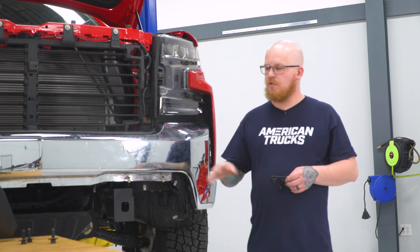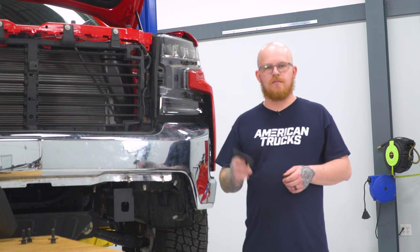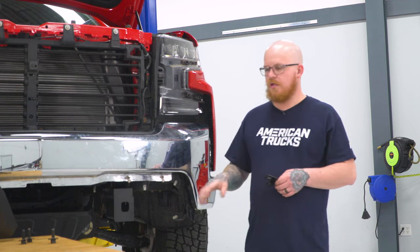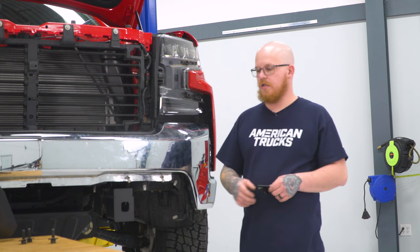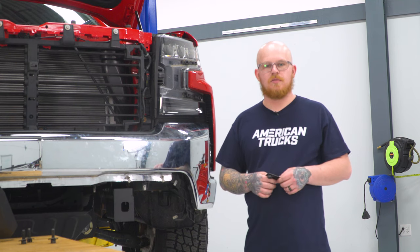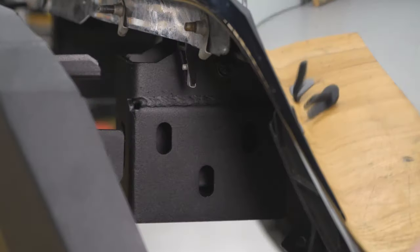So now we're ready to install our new bumper. And to do that, we're gonna grab our triple nut plate and go ahead and slide that inside of our lower mounting bracket and go ahead and use our supplied 18 millimeter bolts, lock washers and flat washers, and go ahead and bolt this bumper on.